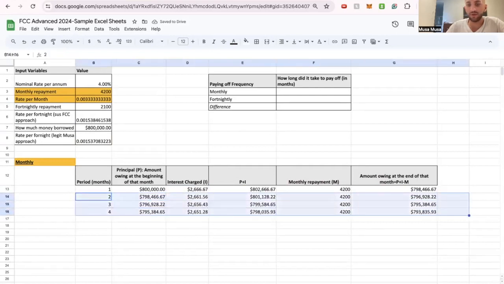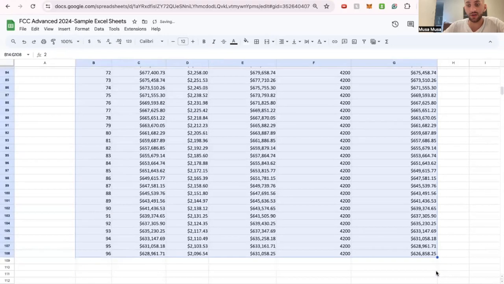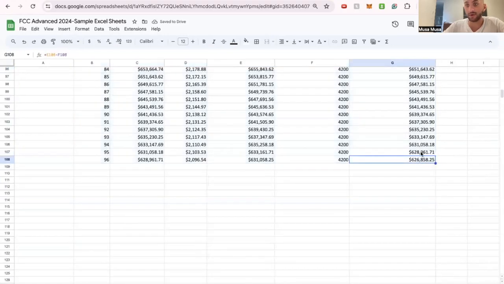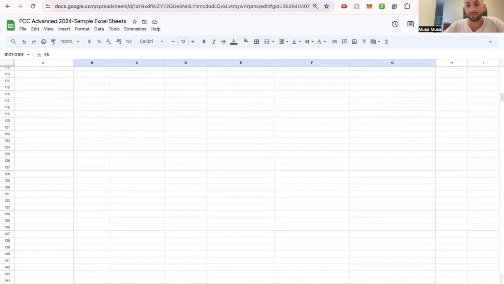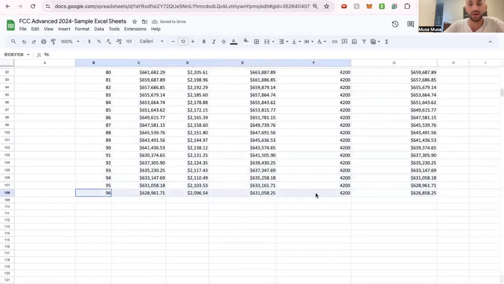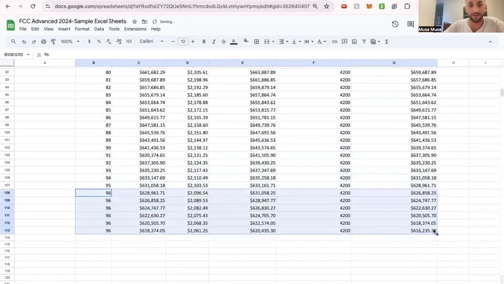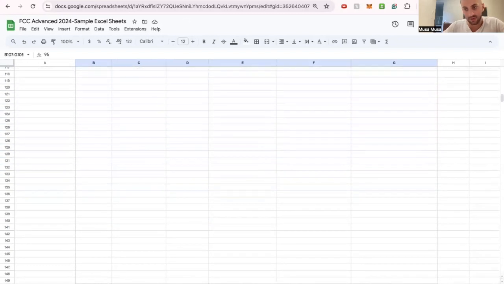And now we can take all of this and drag it out to a certain point. So let me keep dragging. I need to get this number to be 0 because that means I've paid off the loan. By the way, you might ask, why did I highlight 2 and then drag it down? If I just highlight this and drag it down, it's going to think the pattern's just 96. If you highlight 2, then it knows that the pattern's 95, 96, 97, 98. So let's keep going. Let's just drag this for a while.